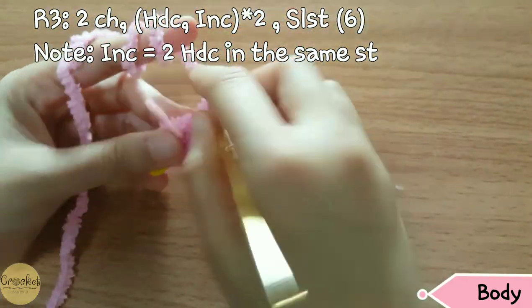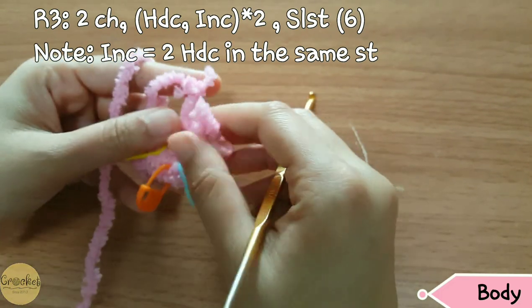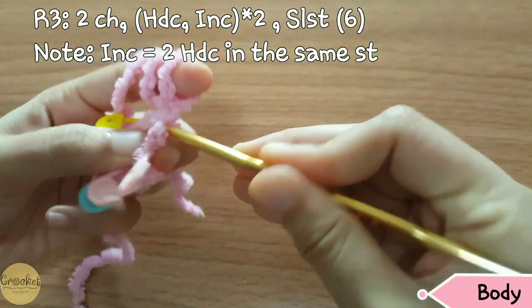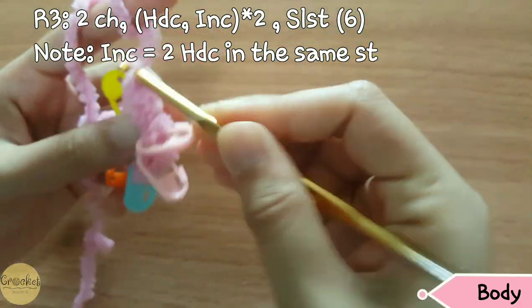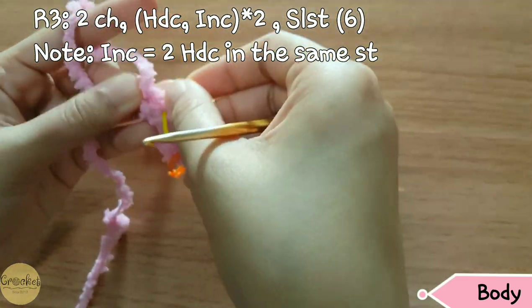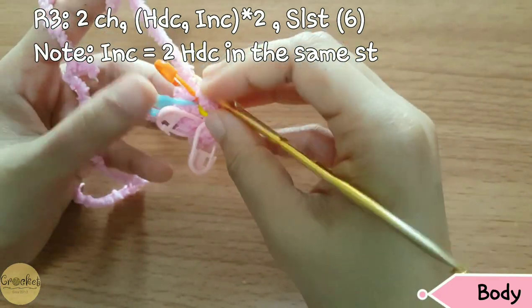For me, I recommend you put the stitch marker on every stitch because it is very hard to see. But for someone, you can actually use your hand to feel where those stitches are, because you cannot see it anyway. You need to touch it and feel where those stitches are. Okay, just for the code I wrote on the screen. And then you keep marking the stitch. Keep in mind that you will need to have 6 stitch markers in the third row, okay?